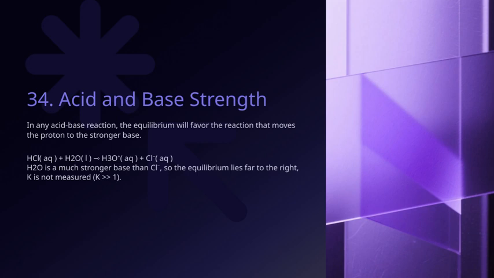This highlights a key concept in acid-base chemistry. Whenever a reaction involves an acid and a base, the equilibrium tends to favor the formation of the product where the proton ends up with the stronger base. So, in this case, water, a stronger base, accepts the proton from HCl, leading to the formation of hydronium ions. Understanding these tendencies helps us predict how acids and bases behave in different environments, which is fundamental to grasping the overall theme of acid-base strength and reactivity.